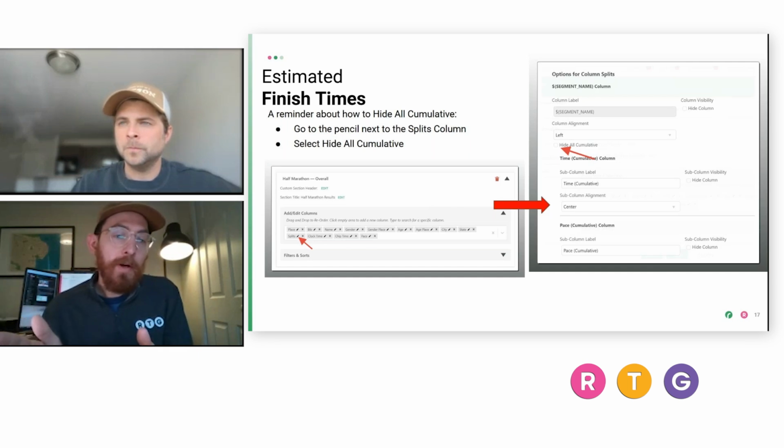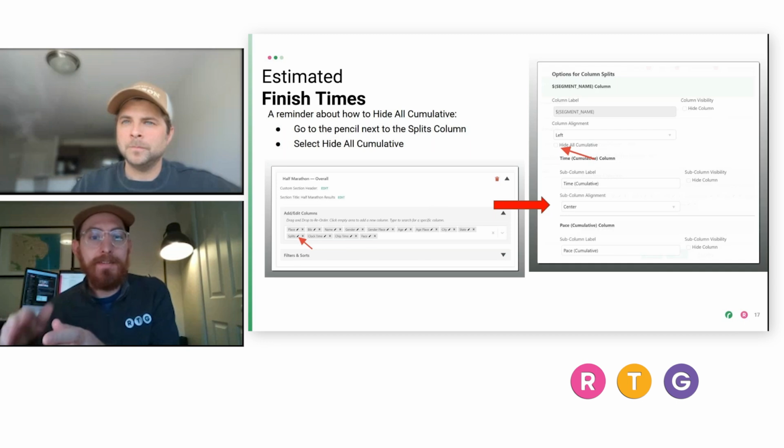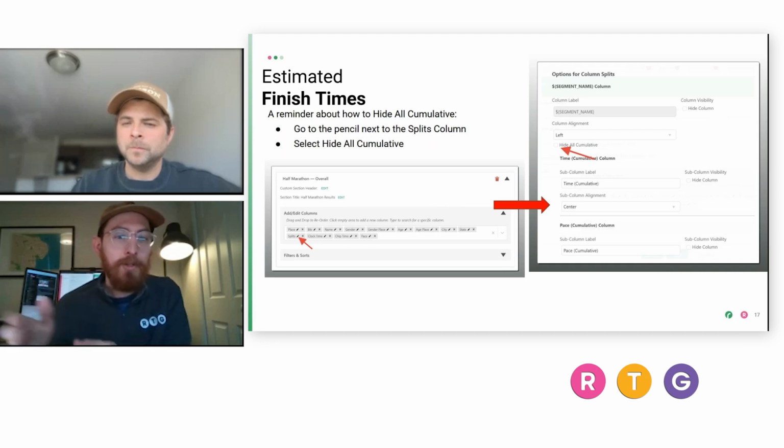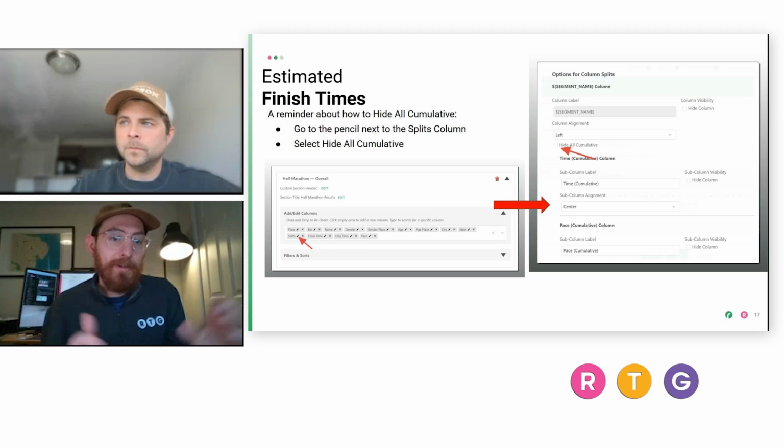You don't want to show a 5K time and then however long of a distance it is between 5K and the 13.1 mile time, and then however long the last half marathon is. You want to show their actual times from the very beginning of the course to that endpoint for road races. But for triathlons, the other way around. You want to show, hey, you did 30 seconds in the transition, or you did an hour and a half on the bike, whatever.